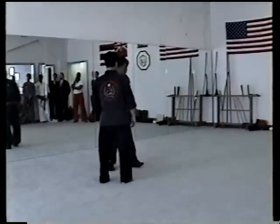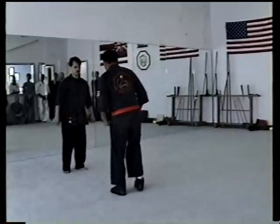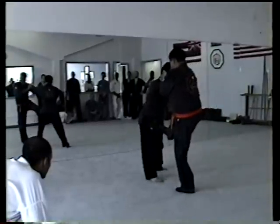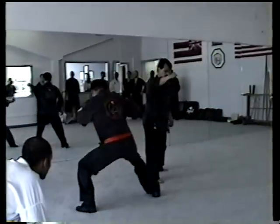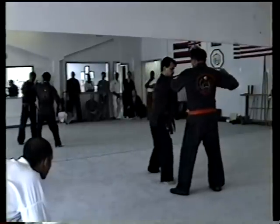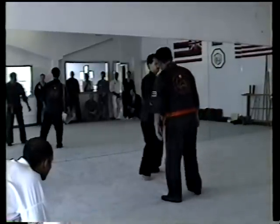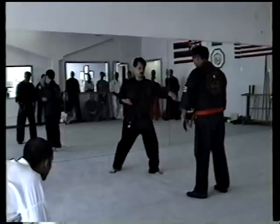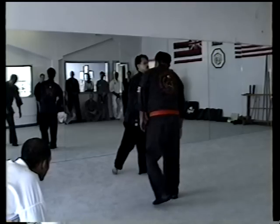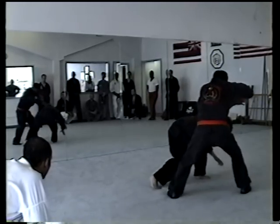We have advanced techniques. Basic number one: power, kick, crossover. Power, hit, crossover. Okay, so number two: power, hit, crossover. Number three: hit, grabbing, controlling.